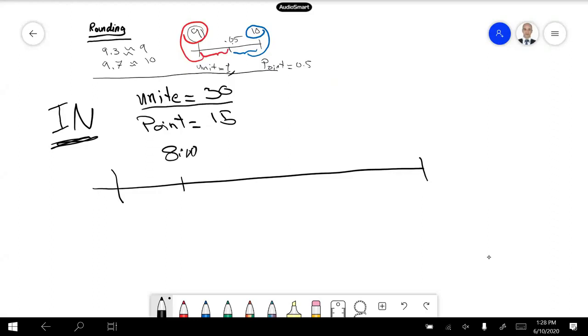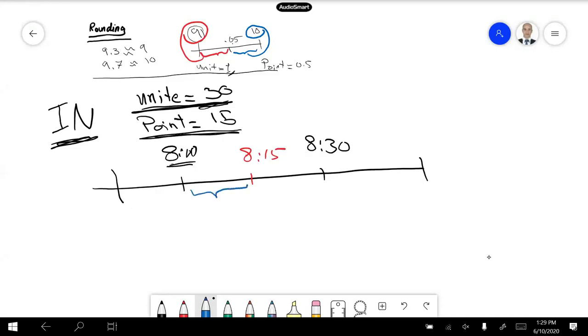So with the unit 30, we need to add 30 minutes to the 8, so it is going to be 8:30. And the point is 15. So this point 15 is 8:15, right? So any user who punches in between 8 to 8:15, then the report will show 8.